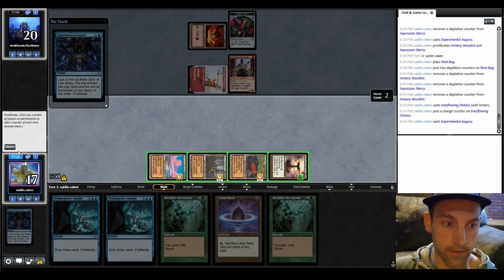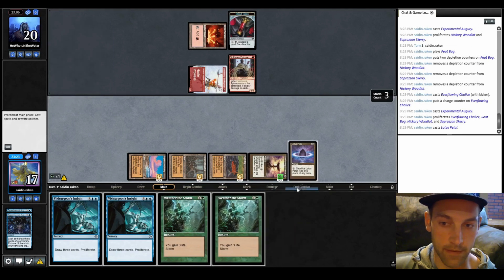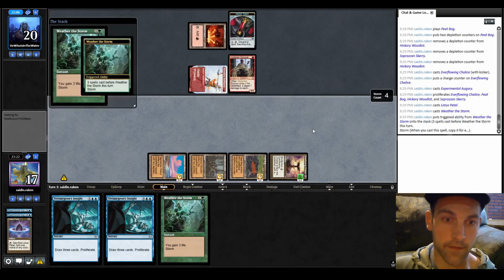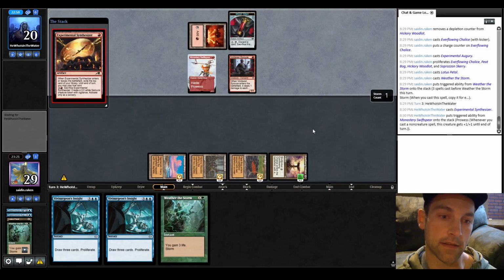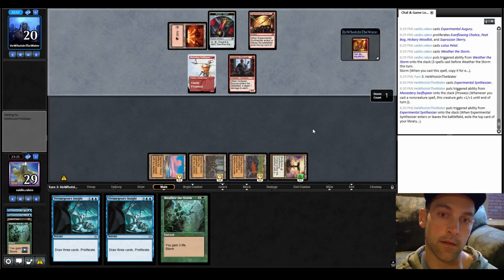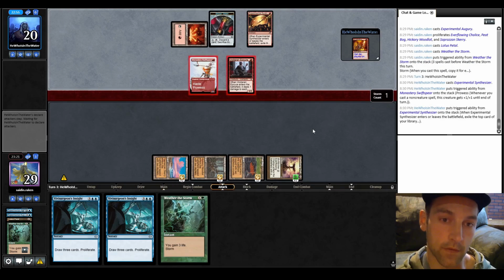1, 2, 3, 4. We have a lot of mana for the next turn. Cast Lotus Petal. And then we're going to gain 12 life. Your turn. Our opponent's going to lead on the Experimental Synthesizer, so they have only one land. Cold Oath of Rebirth. Okay, good to know, good to know.